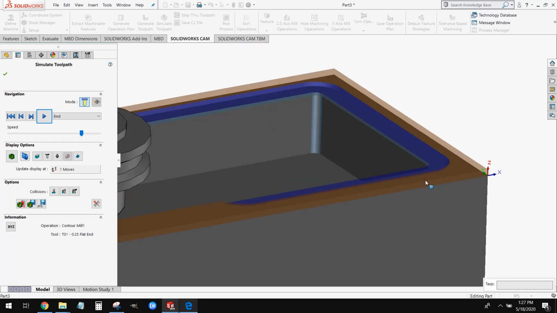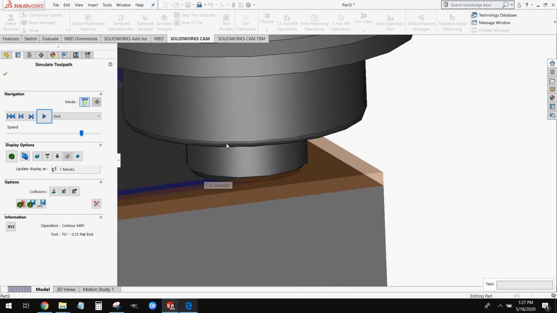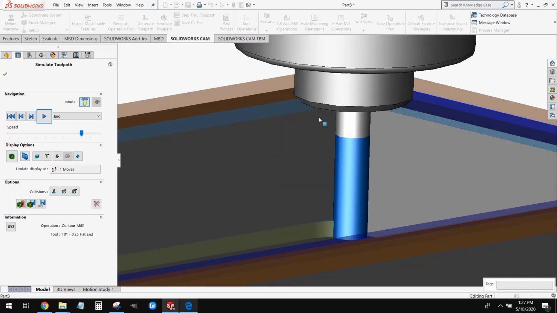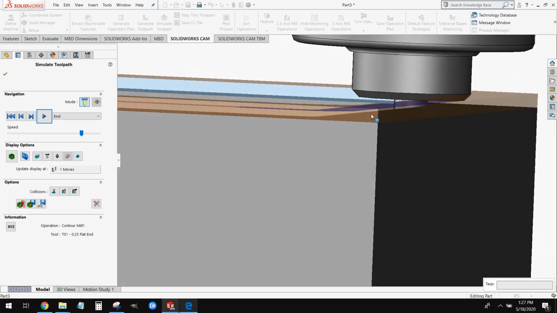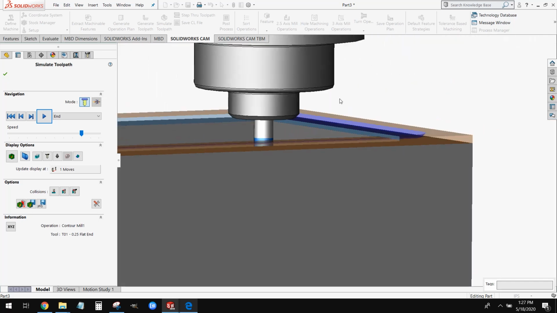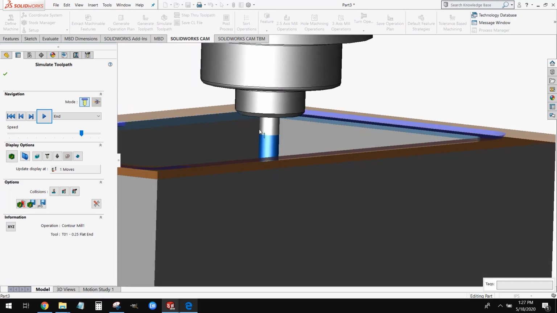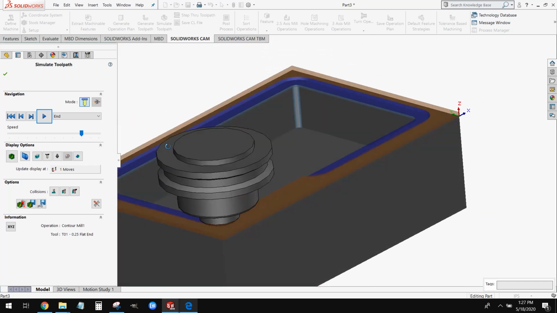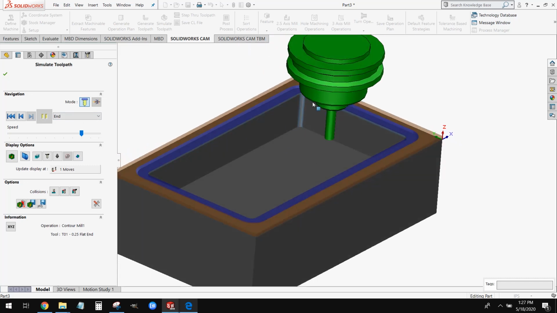This in engineering is what we call a bad day, because what's happening is the tool holder that 1/4 inch tool is sitting in is actually contacting this excess material that we have up here. Because we had to add 100 thousandths to this, that is actually interfering now with this tool holder. And this is going to essentially ruin our part for us. At the very least, it's going to damage our tooling. So we'll let this run through. And it cleaned out our pocket for us, but like I said, it damaged this upside surface.